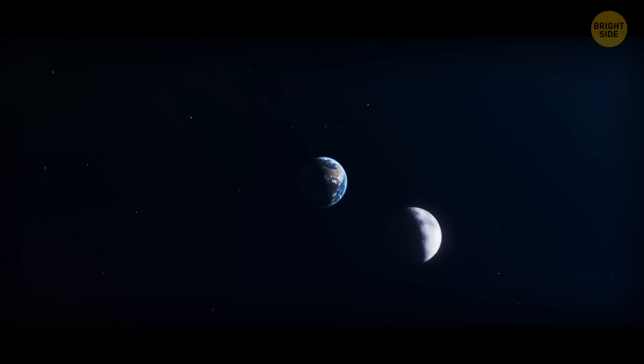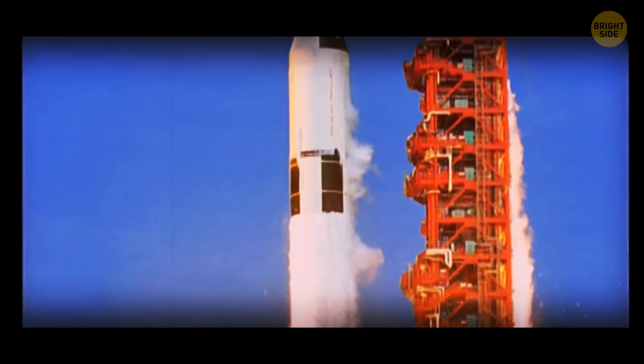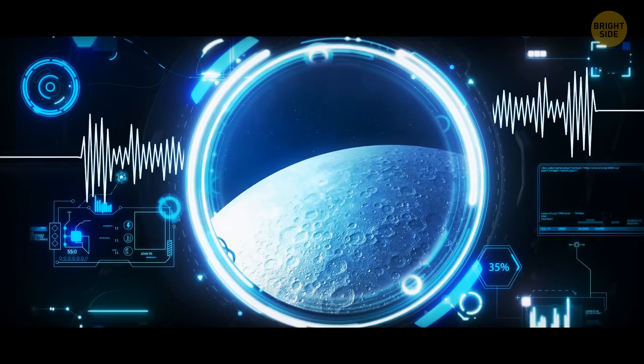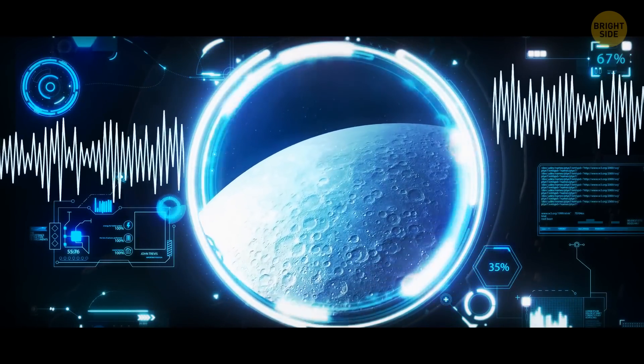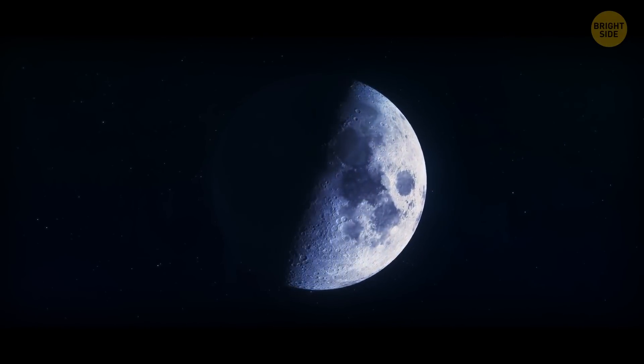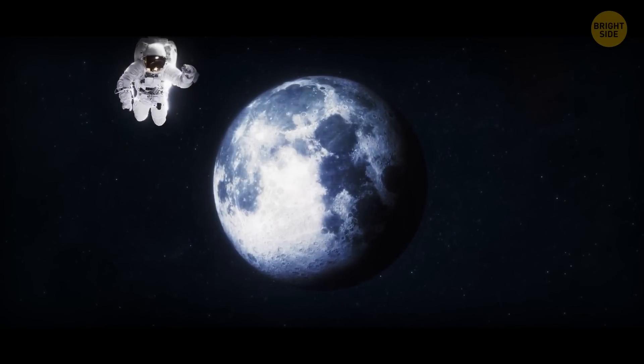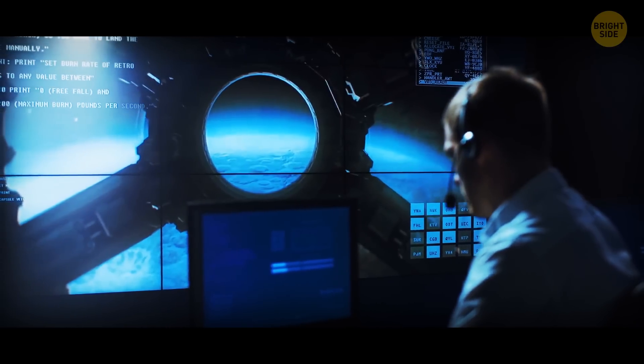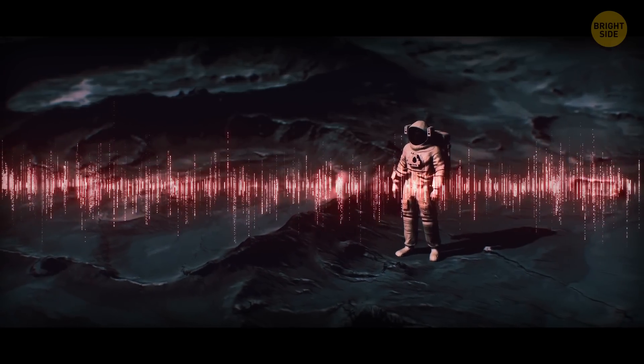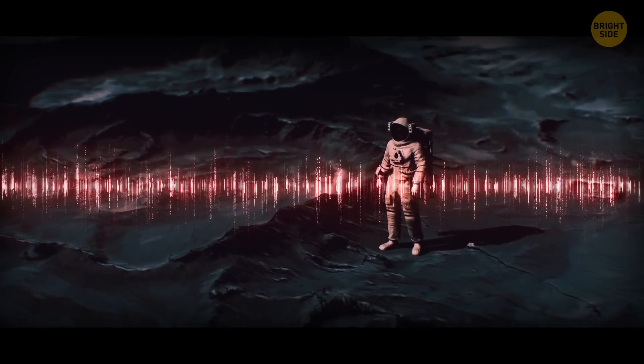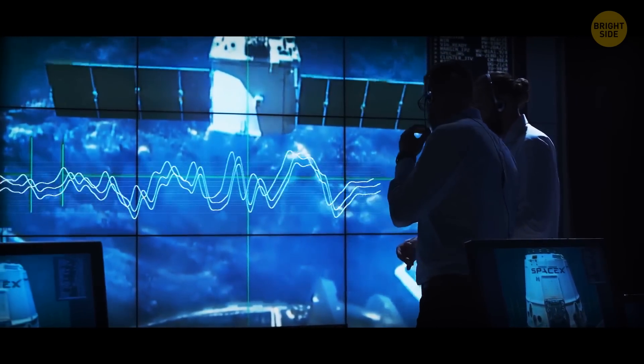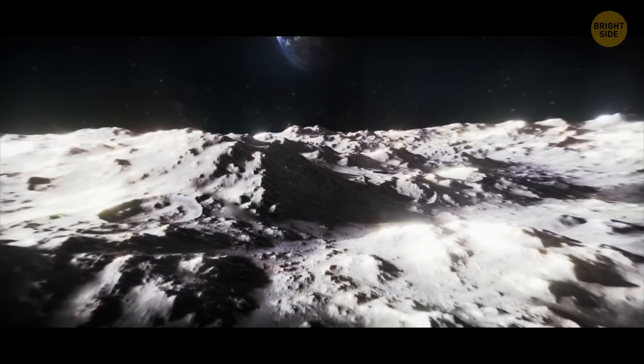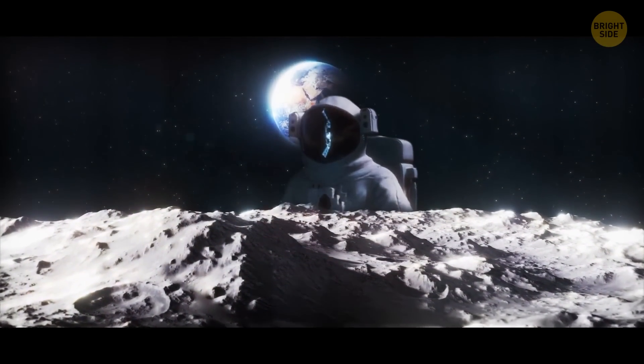But let's move on from the Earth to the Moon. In 1969, the astronauts of the Apollo 10 mission, the spacecraft that made the final test flight to the Moon, flew past its surface and caught some strange signals coming from the dark side of the Moon, the side that we never see because the Moon is tidally locked to us. The sound was so weird that the astronauts weren't even sure whether to report it to NASA. They were afraid they wouldn't be taken seriously and maybe even not allowed to participate in the next space missions. But according to NASA, it's not some creepy extraterrestrial music at all. These may just be some radio waves that affected each other because of their proximity. Although the astronauts who heard it for the first time probably felt a little creeped out.